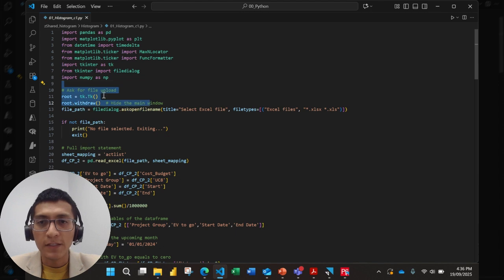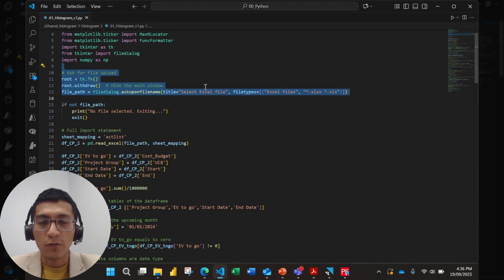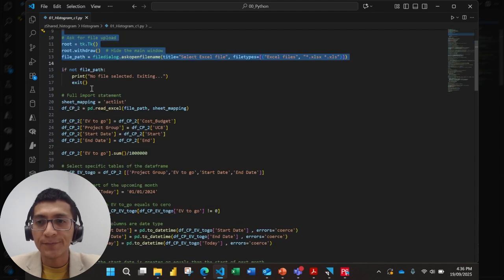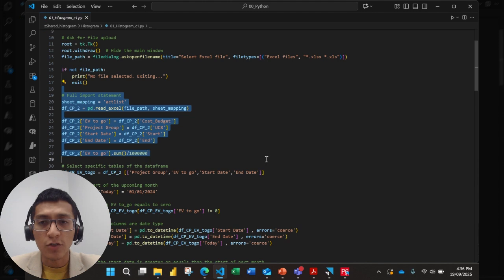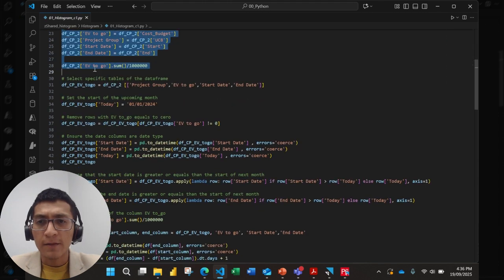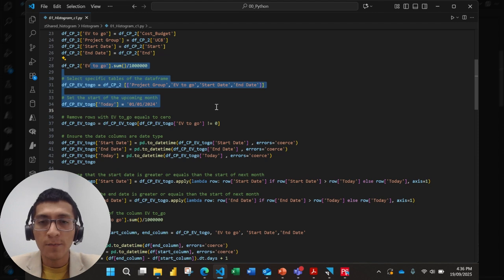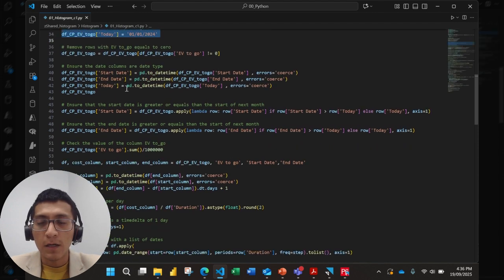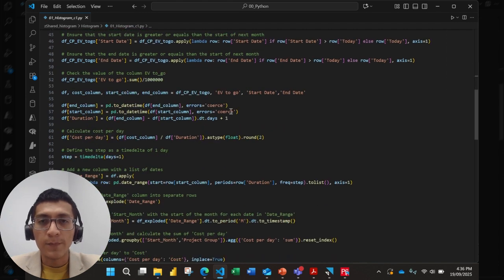Here are some comments that explain the purpose of each line of code. First is reading the files, then the manipulations or transformations, then some more transformation and setting up the start month of the histogram, and then here it performs all the calculations that allow us to get the histogram.